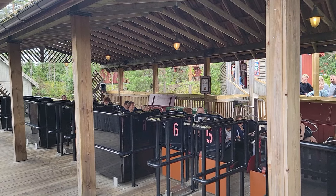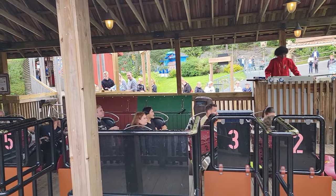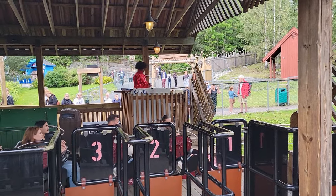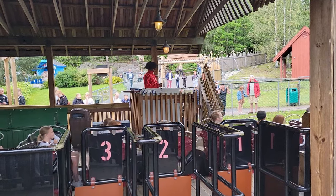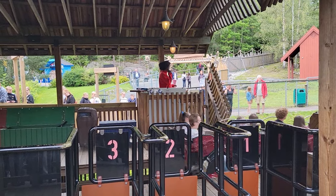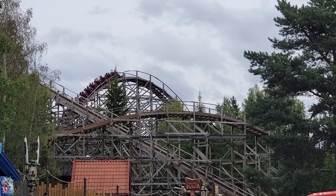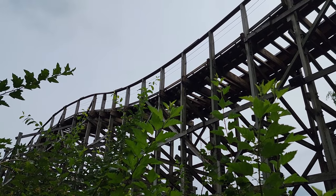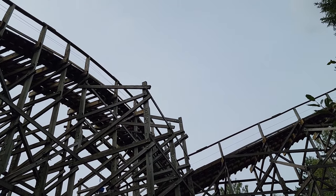When you reach the station, the park lets just enough people through the turnstiles to fill the next train. Seating is then on a first-come basis. Unfortunately, at least on the day I visited, they won't let you wait an extra cycle if the seat you want is already occupied. I was fortunately able to try this coaster in both the front and back, and I thought it was better towards the back — that maximizes the ride's largest drops. Most people choose to fill the train front to back, so getting the back isn't too difficult.